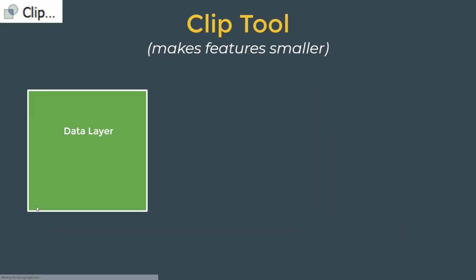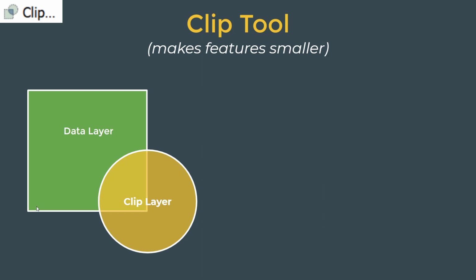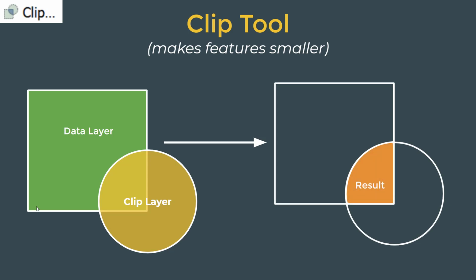We're going to do this using two tools. One is going to be the clip tool. Now, the clip tool makes features smaller or clips them down to size, kind of like taking scissors to something and tracing along the line of an overlaid piece of paper. So imagine we have our data layer, this original blobby study area I created. We have our clip layer, which in this case is going to be the Alaskan shoreline. That gives us a result that is the data layer clipped down to the places where it has geometry in common with the clip layer.